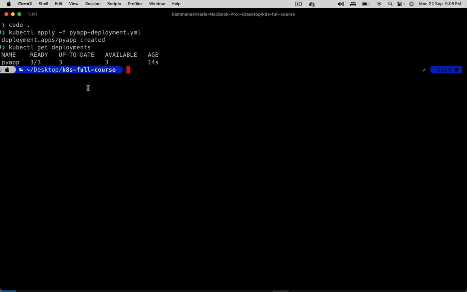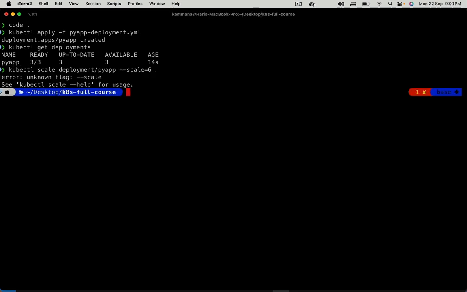If I want to manually scale, the command is kubectl scale deployment/deployment name --replicas=6. Currently we have 3 replicas. I am scaling that to 6 replicas.